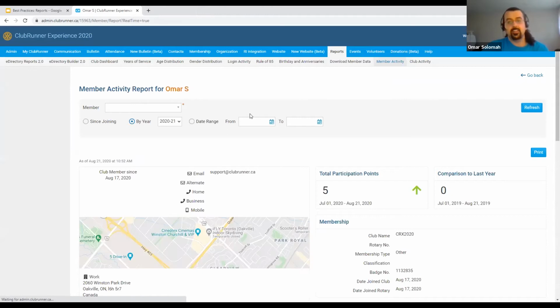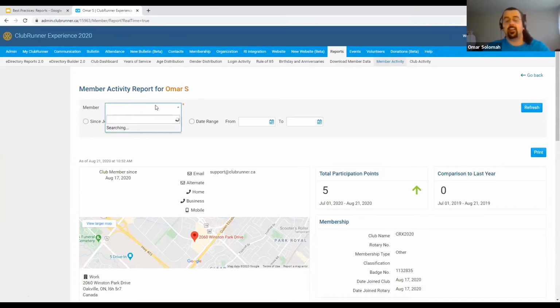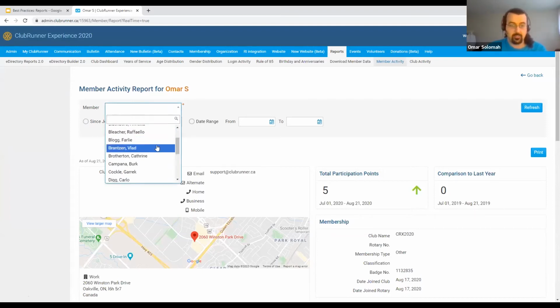There we are. So it's pulled the results for the profile that I've logged into, my profile, Omar S. But you can, again, at the top of the page, filter for whom you are pulling these results for. So I'm going to go ahead and use Tim. Once the system has loaded the member list, you can click them from this list. It's just pulling that list for me here. But you can also use a filter box to find the members. Just bear with me here as I have the system pull these results. There we are. So here's the list of all of the members.